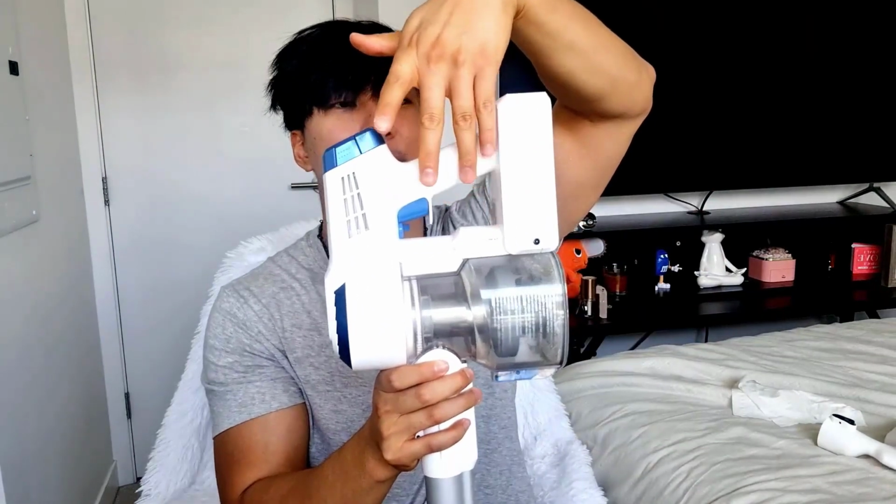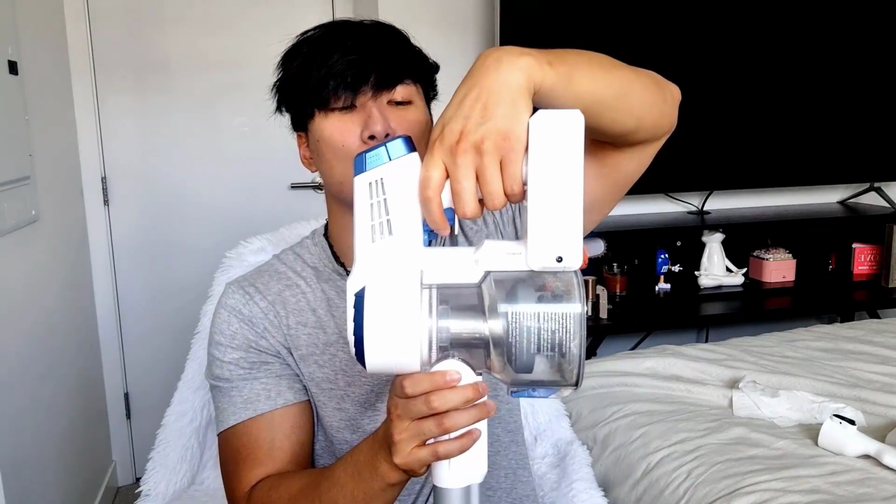It also has a really ergonomic handle. As you can see, once you place your three fingers, your one finger on the trigger right here, this is your natural placing hand. It feels super comfortable when you push it onto all different angles that you might want to use this for.